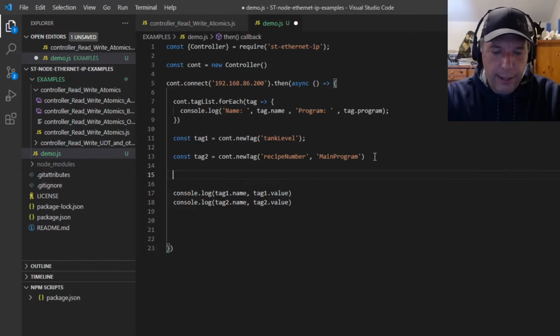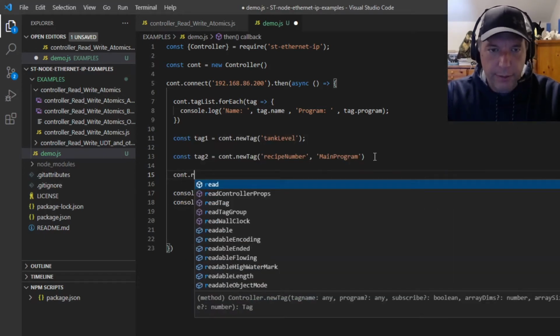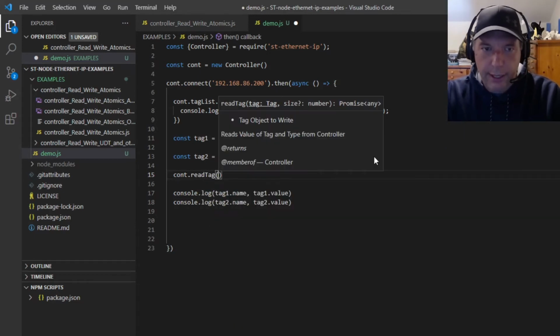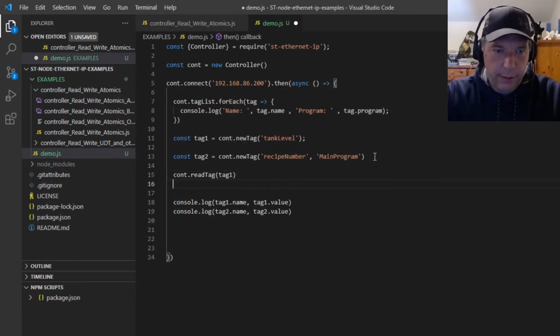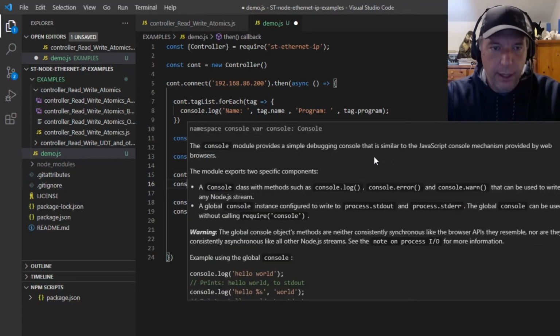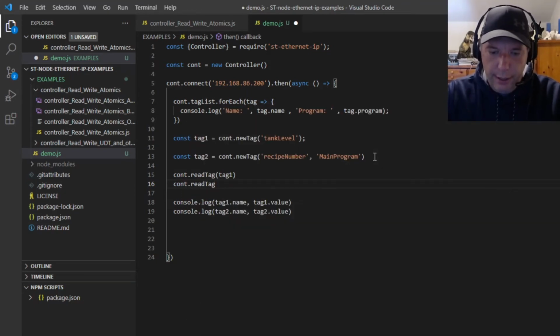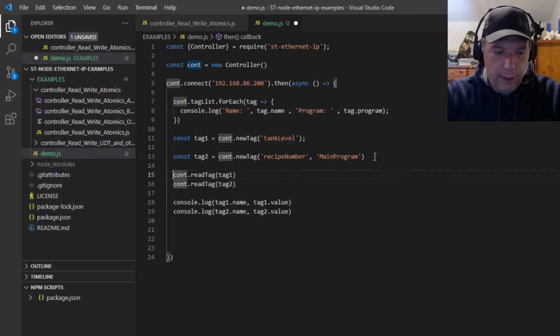So to read a tag now, we just go to the controller and it's read tag, and then we're just going to be tag 1, and controller read tag 2. We'll put in a wait so we make sure we don't try to read both at the same time.